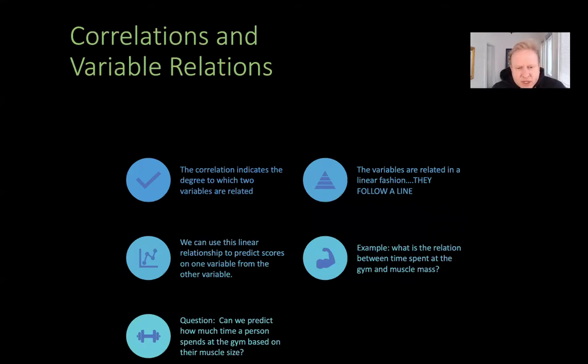So this is where you can do the prediction, where you could say to someone, listen, the more you party, the lower your GPA is going to go. Or we could show the positive correlation where it's going up, where we say the more hours you spend in the library, the higher your GPA is going to go.